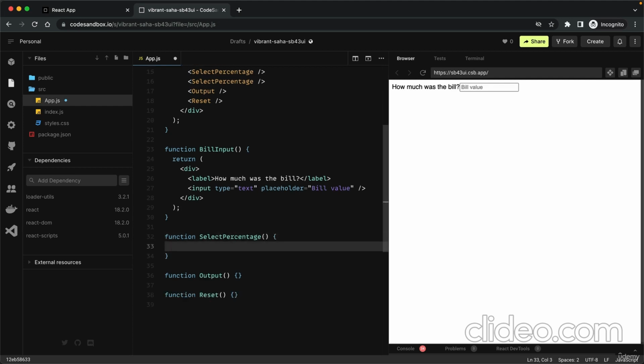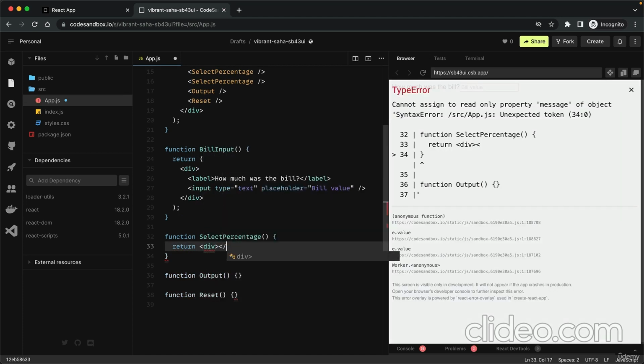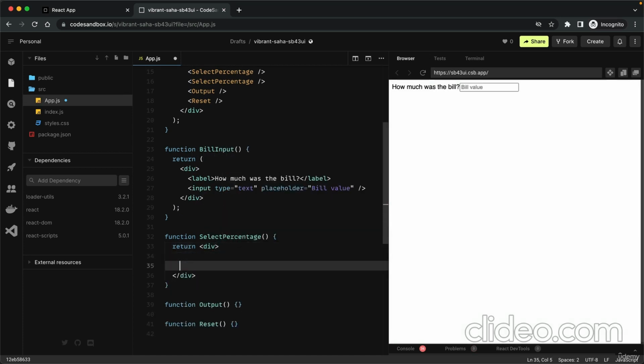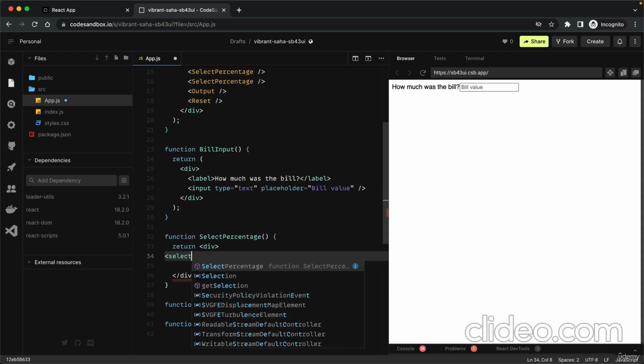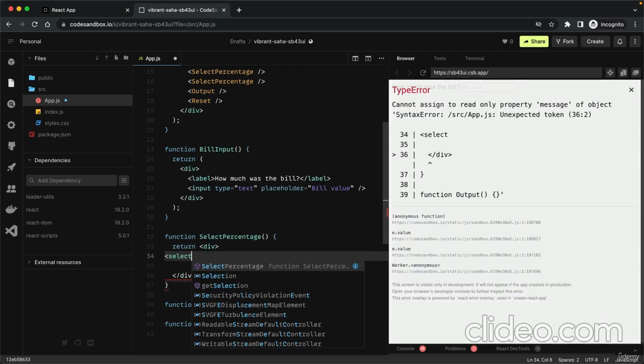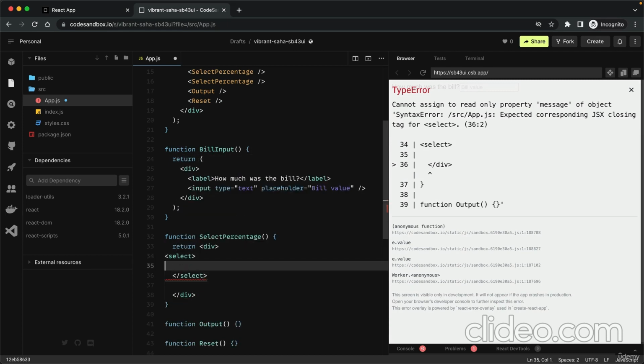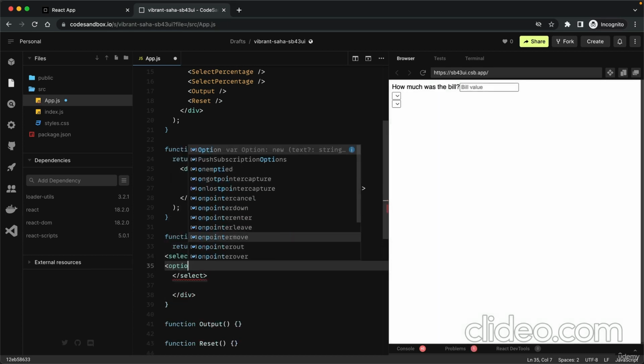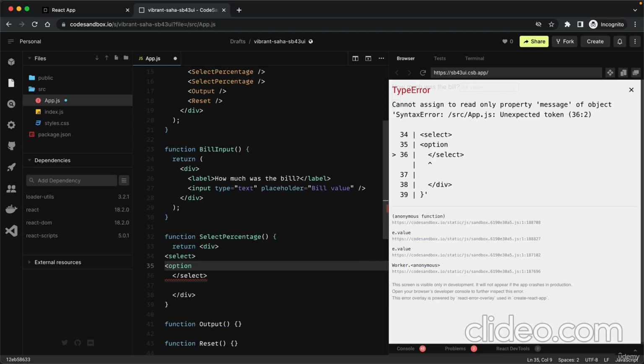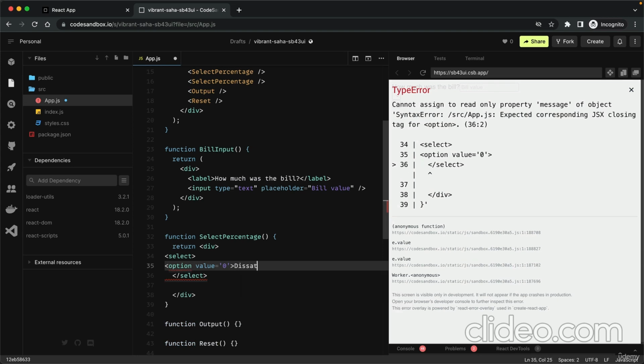But anyway, here let's again return a div. And then we have a select element. And as you already know, then inside the select, we have our different options. So 0 is for dissatisfied, which is 0%.